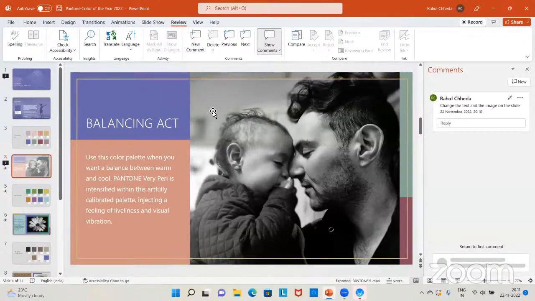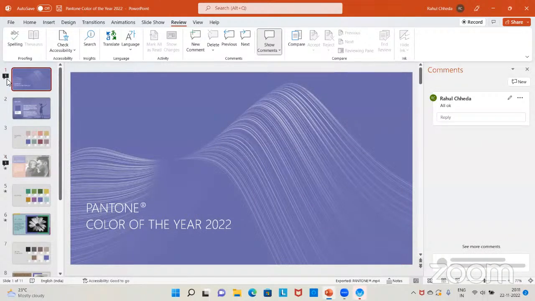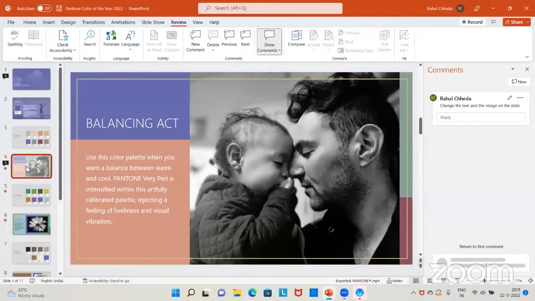So the comment option is very useful. On the left side, in the slide pane, you can see the comment icon on whichever slide has one, so that you can easily identify that this particular slide has a comment, and you can go and check what the comment is.